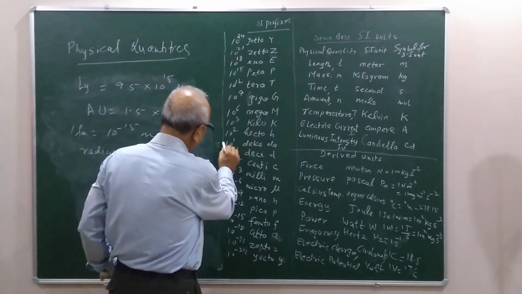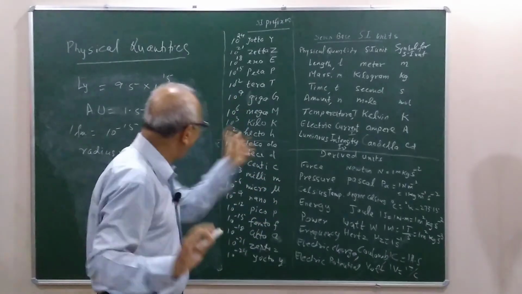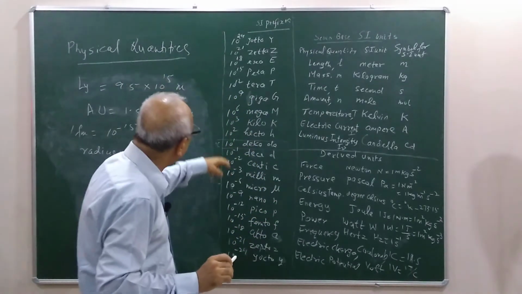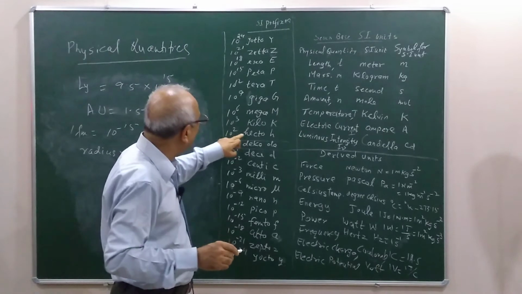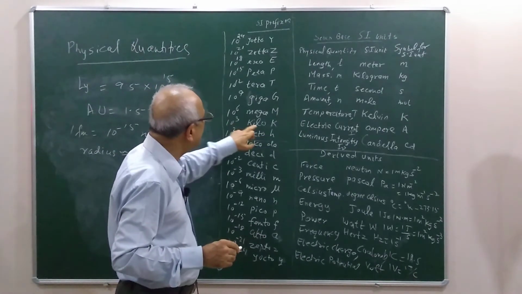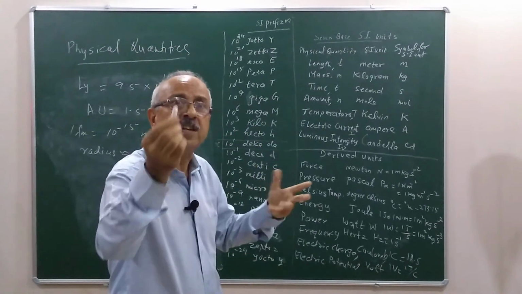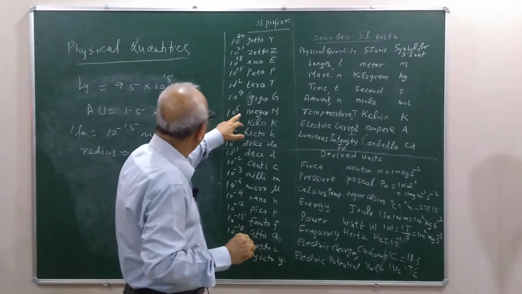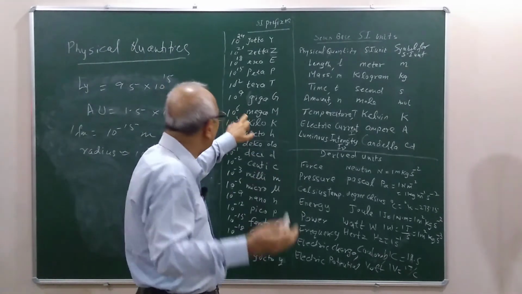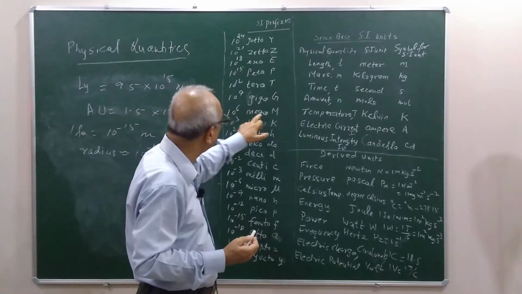Here we have, supposing I begin with deca. Deca is a very convenient number, 10. We are all aware of that. Now I put power of 2 on this, it becomes hecto, which I represent by small h. 10 power 3 is a kilo, k. If I say kilogram, it means 10 power 3 gram. If I write mega, you are saying there is a mega event, meaning there will be 10 power 6 people at that event.